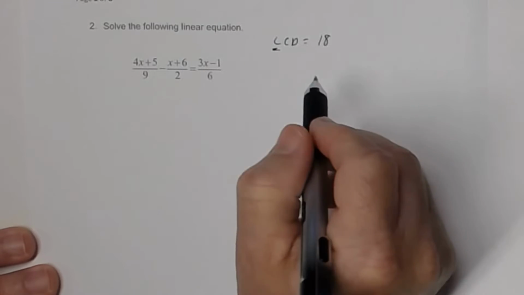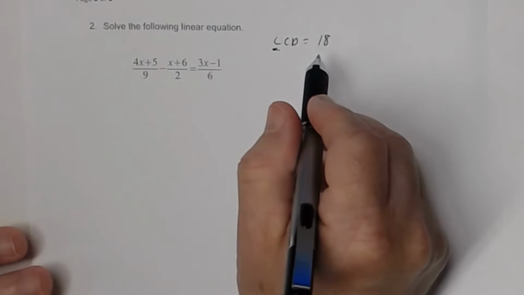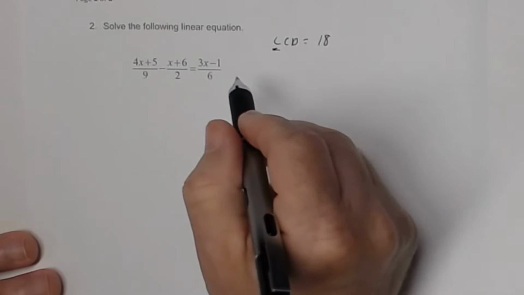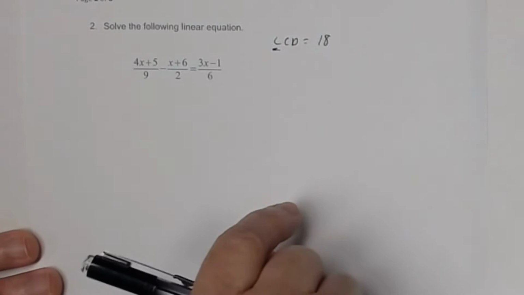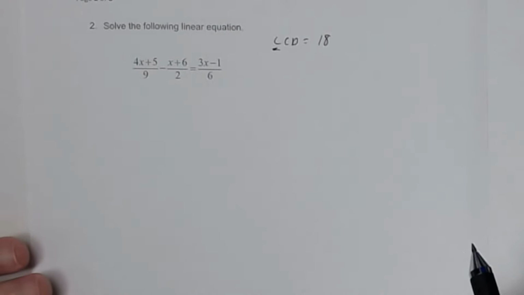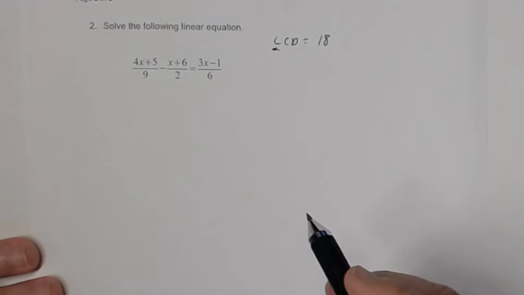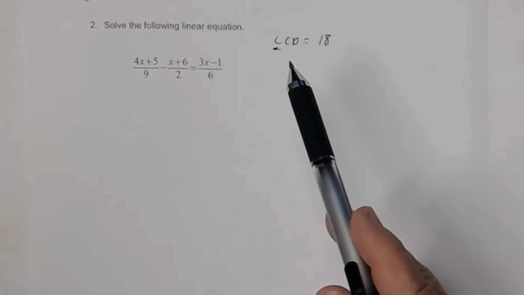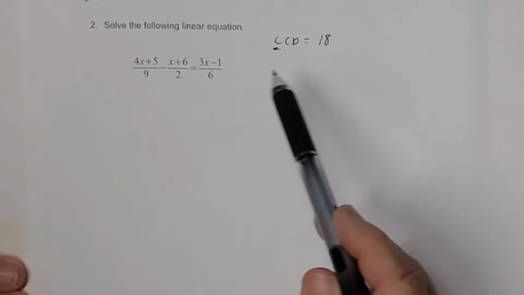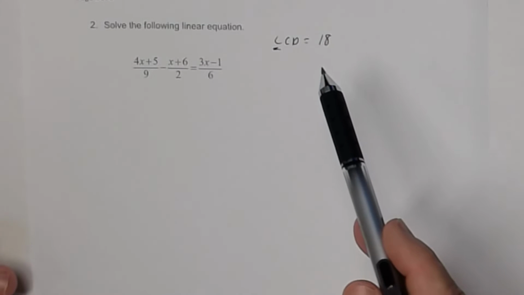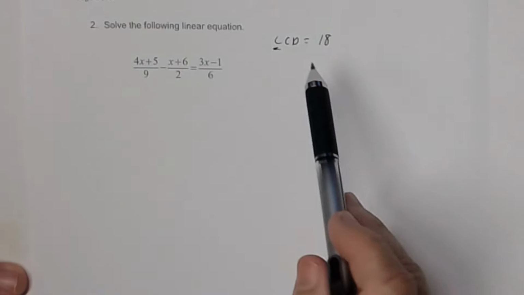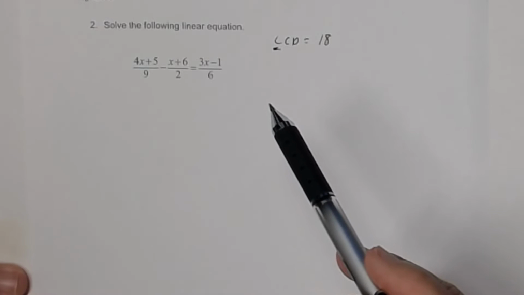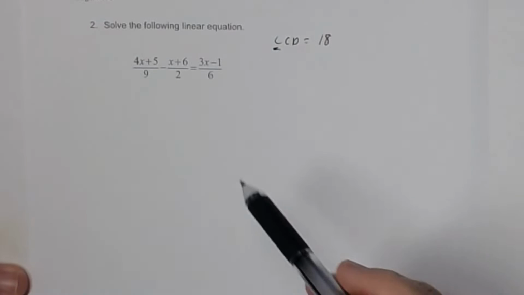So that's the smallest. Some of you could have used 36. 36 is not the least. 36 is a common denominator. It will still work, but then you'll be dealing with larger coefficients for your variables. You'll get the same answer, but it makes things a little bit more challenging. Now, this is not that bad because your least common denominator is a numerical value. If these had variables in it, you need to make sure you use the least and not just any common denominator. All right, so there's the least.